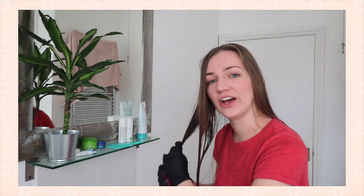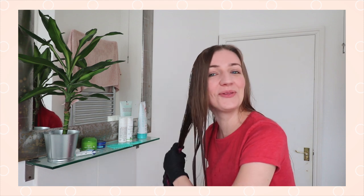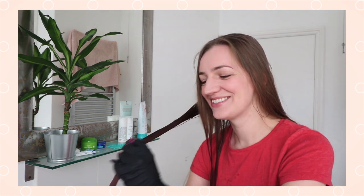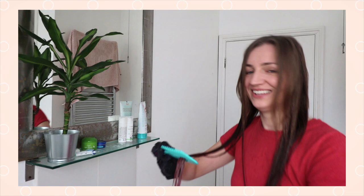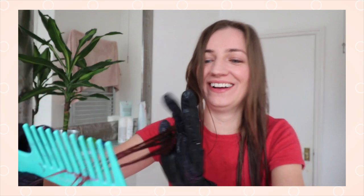I don't have a lot of hair and it is very fine, so that's definitely a good economic option when you're using a product like that. You don't have to use a lot to put it all over. So yeah. Oh my goodness. It's too thick. It's not combing my hair at all. I got a smaller one, so I'm gonna use the tiny one. Tiny one for tiny hair.